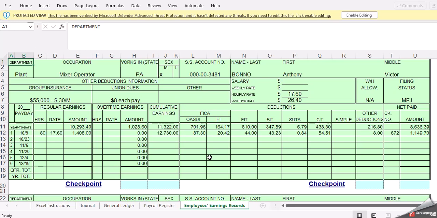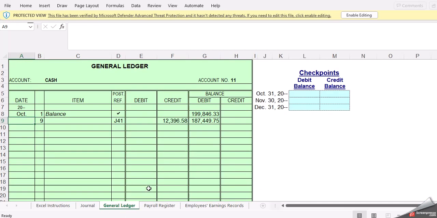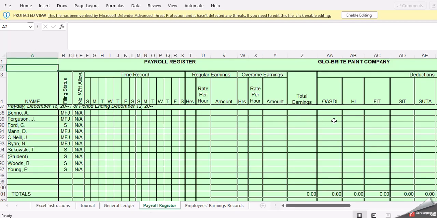Everything's there and all of the formulas are already set up for you. As you start to input data, you'll see that these formulas fill. The only thing you have to look up is the federal income tax. You have to put in all the hours and all that stuff, but then you'll have to actually figure out what is their federal income tax. The rest of the tax deductions will all fill in for you.